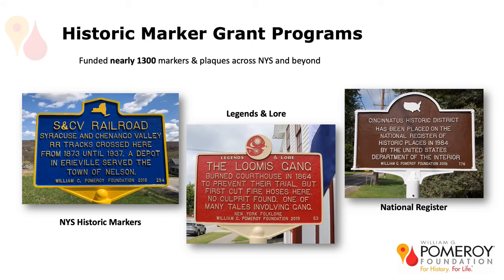In addition to our traditional historic marker program, we established a national register grant program in 2013. That's the brown and white one on the right of your screen, to support and commemorate public properties and districts on the National Register of Historic Places. This program offers both traditional roadside signage or two styles of commemorative plaques, if you prefer to have it on the building or inside a vestibule. This one happens to be on Route 26 in Cincinnati, next to Heritage Hall. It's a very easy grant program and we really wish more people would take advantage of it.